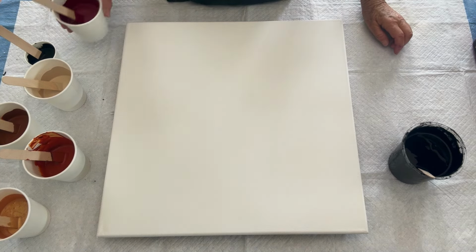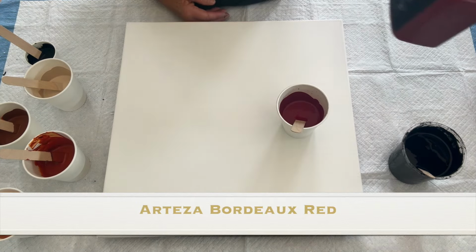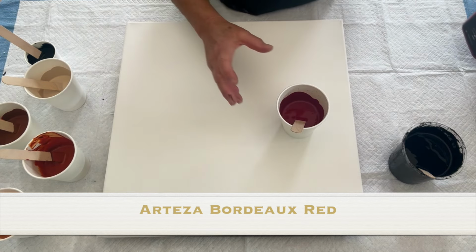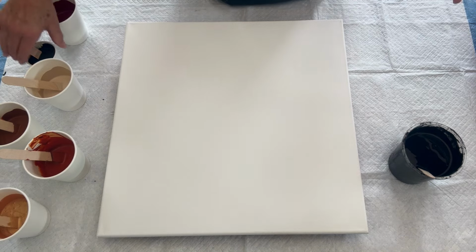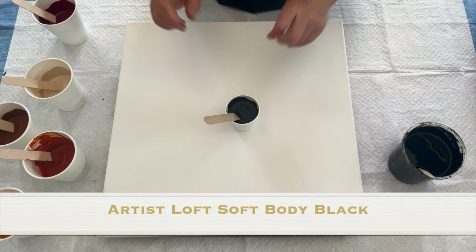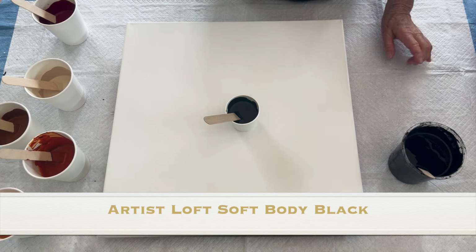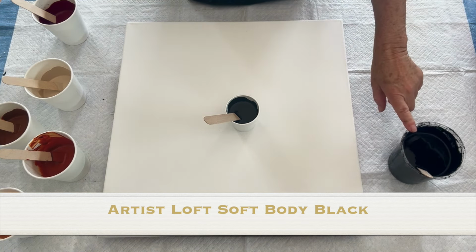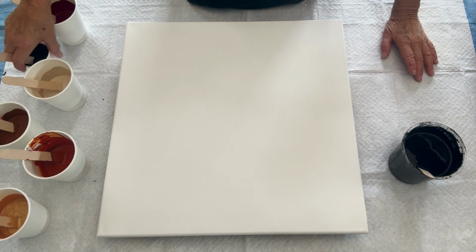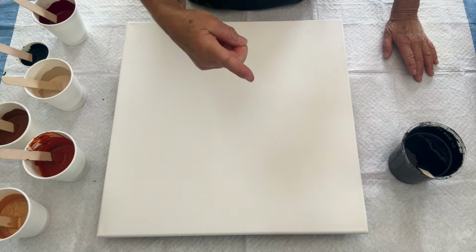What else? Right here, my Mac paint, Arteza in the Bordeaux Red, one of the prettiest reds out there. Right here is just a little bit more of our, no, it's not. This is Artist Loft Soft Body in the black. It is not the slop bucket paint. The reason it's in a smaller cup is to remind me not to use too much of it.